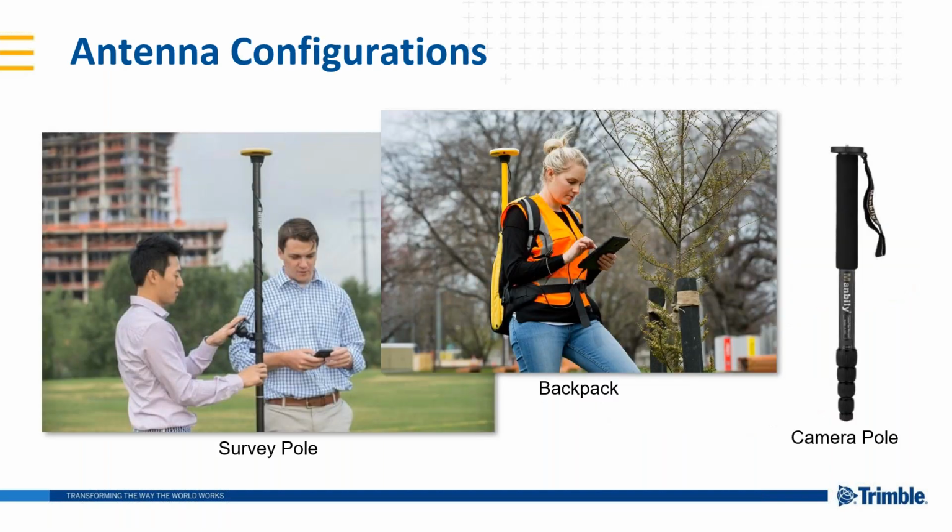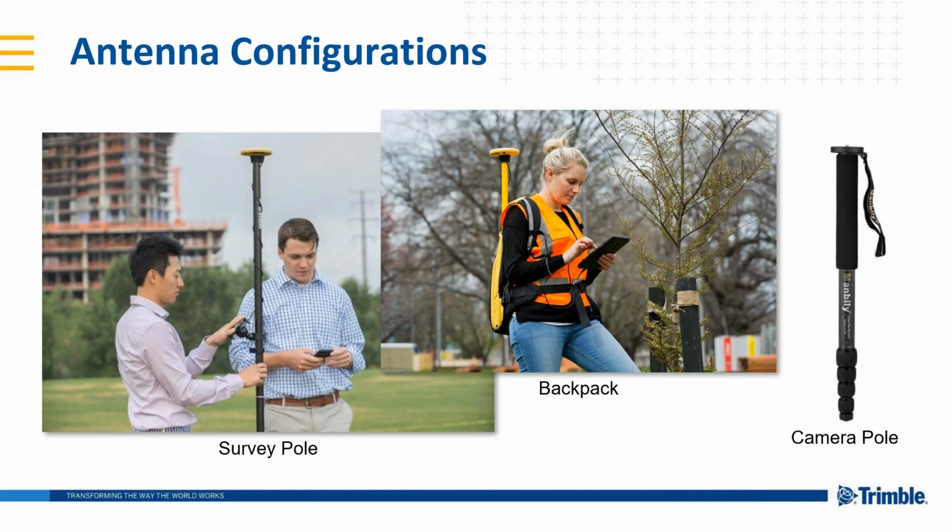So in terms of how the DA1 antenna can be configured when you're using the system in the field, it's really a question of the accuracy that you're trying to achieve. Here I've shown a couple of common configurations for this type of technology. The first one on the left is the antenna mounted on the top of what we call a survey pole.